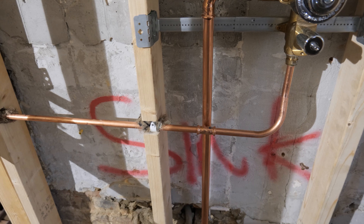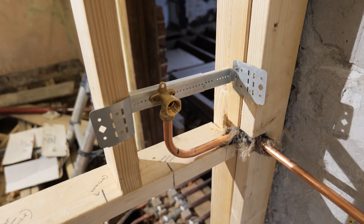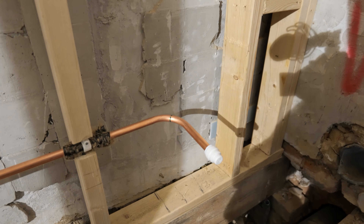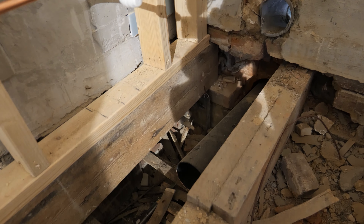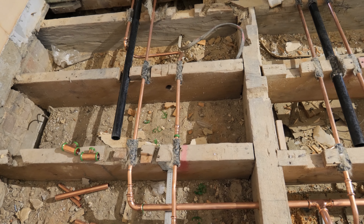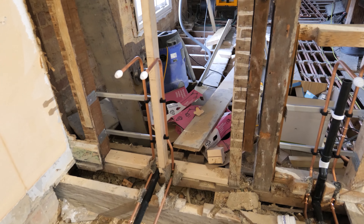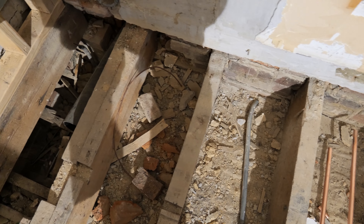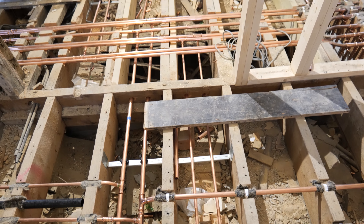Everything is done in copper, nailed and insulated to make sure it's all secure. We've used the wall ravens again to secure the back plate elbows. Regarding the toilet, we're doing the waste tomorrow, but we're poking out a cold feed pipe behind the back of the pan as it's a back-to-wall toilet. Bailey's been hard at work getting the dual basins in on the vanity unit sorted, so he's prepped the pipework on the waste side so we can tee it all in together. Tomorrow we just need to do some planning to work out the best route.